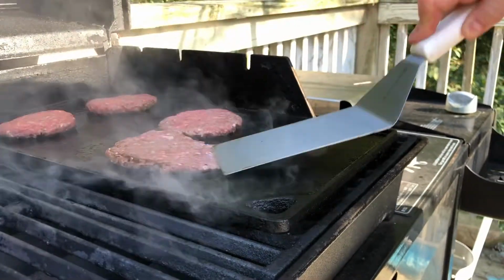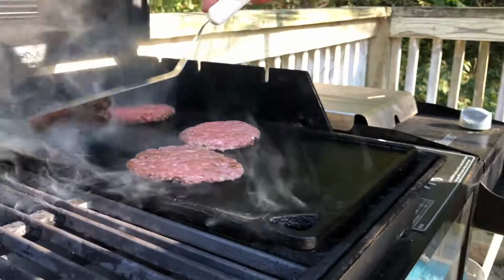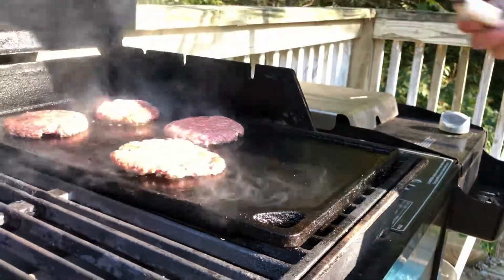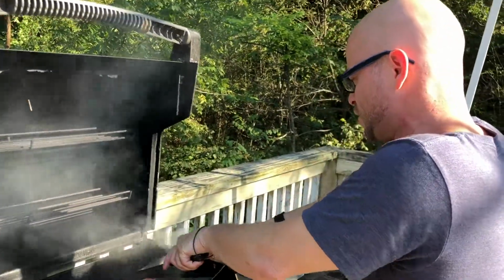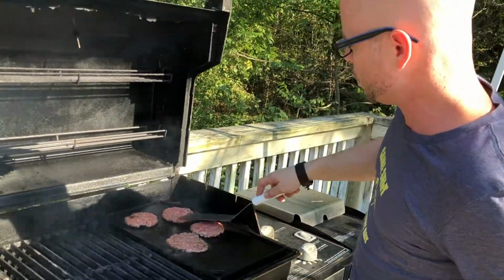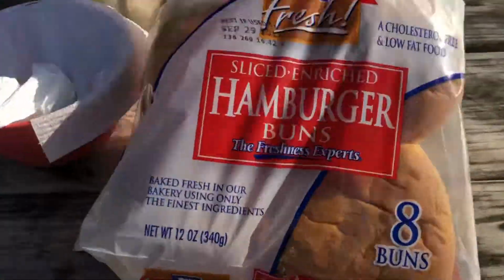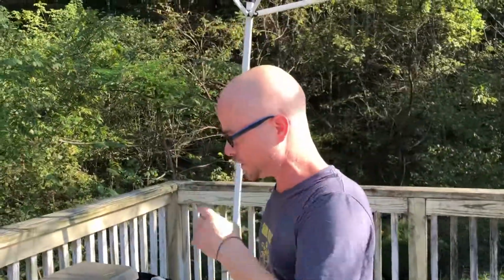But you can see I am smearing these things out. I am not afraid to get those edges nice and thin, and that's just gonna make it much crisper on those edges, which is really a delicious part of any smash burger, all right? I do wanna get them to size though, because we wanna make sure we have enough to cover our bun, which is a small, just cheap, inexpensive white hamburger bun. You know, this is not an expensive meal, but it is still loaded with deliciousness.